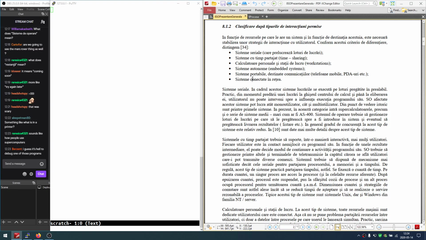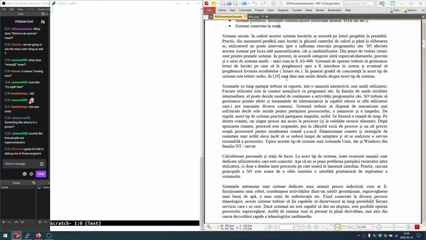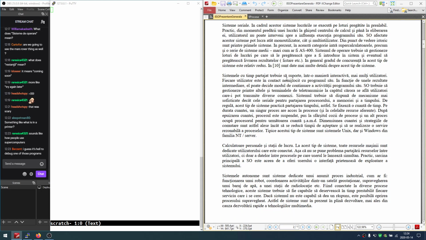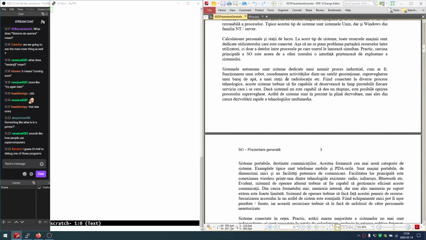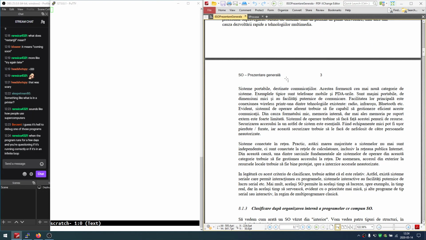And then network connected. Well, this is new actually. This wasn't really a thing until, by the time when I was a student, this started to become a thing to have network computers. Until then, you just have a computer and it would sit on your desk and you would do stuff on it. But if you wanted to transfer data, you'd have to use like a floppy disk or later on a CD, but not really network.